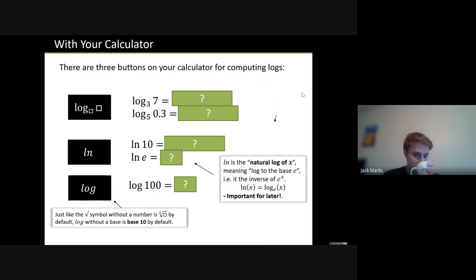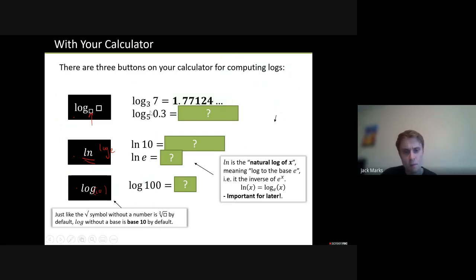On your calculator, these are the 3 different buttons that you may use to express logs. This one here, you can define the base yourself. This one here is the same as log where the base is e. It's written as natural log. And this here, if there's no number, it means that there's a 10. Okay, if it just says log, it means that it's a 10.